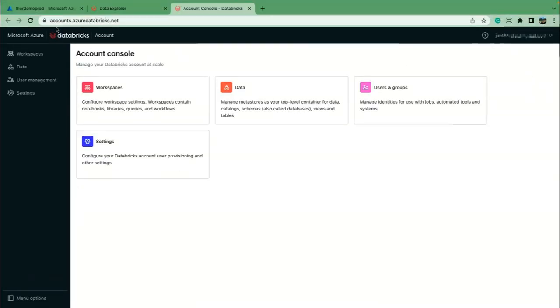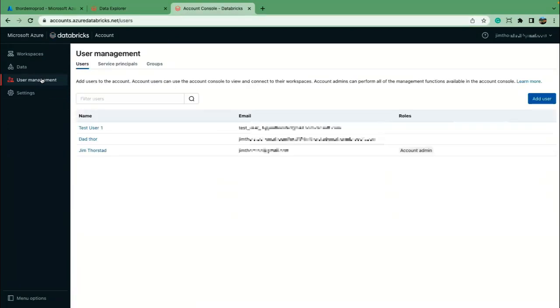In your case, you're going to have your new friend that you're making go to this URL here. You don't have to add them to the workspace. They don't have to use the menu I did. They can just go to this URL right here, and then they will get into it just like I did. And if they don't, it's because they don't have the global AD admin role. So when they get here, you're going to ask them to come over here to user management, and they're going to see their name right there, and they're going to see the account admin. But then you're going to ask them to come search for you, because we've been syncing all of your user IDs from all of your workspaces since last summer up to your account level.